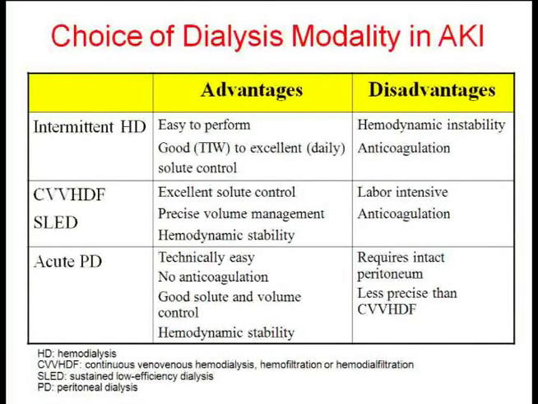We have several ways that we can treat acute renal failure. Most used in this country, and acute PD is really not used anywhere else anymore, so it's mostly intermittent hemodialysis and continuous or semi-continuous modalities. For continuous modalities, it's CVVH, continuous veno-venous hemofiltration. Not too many places in this country use that. Most places here use continuous veno-venous hemodiafiltration, in which you do both hemofiltration and hemodialysis with the apparatus.